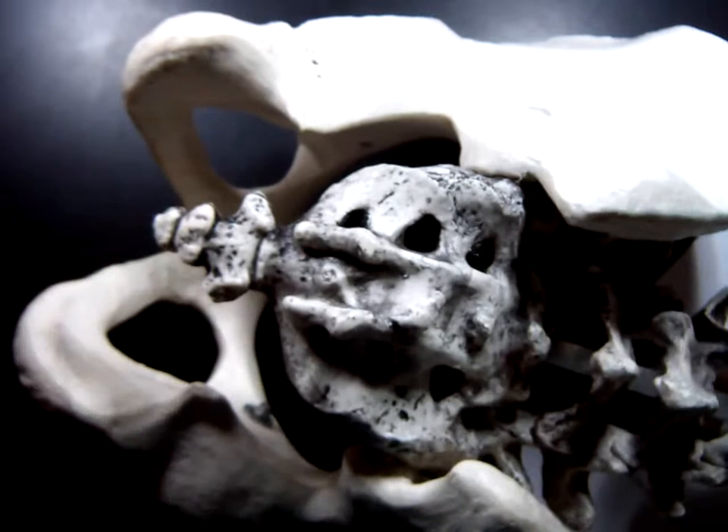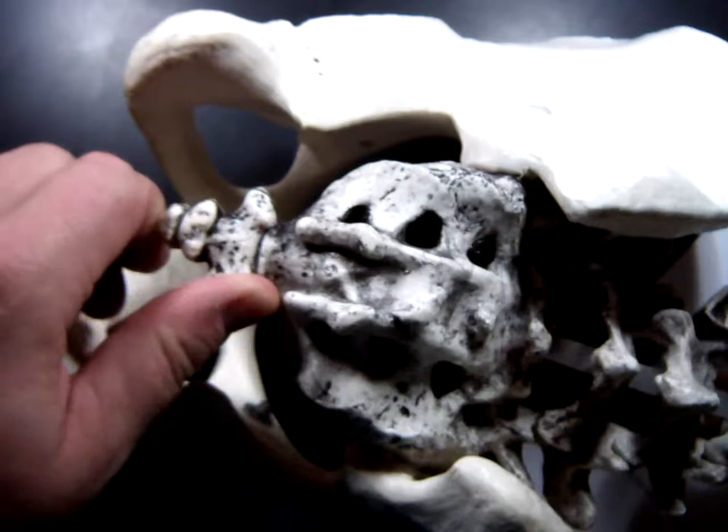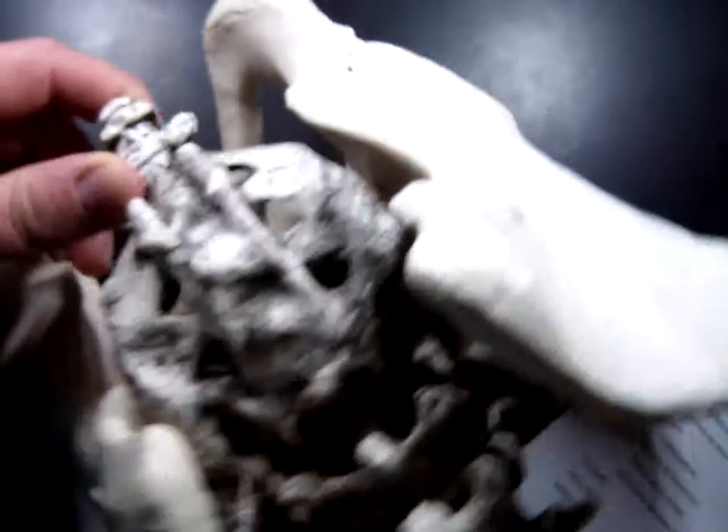Have you ever broken this? It hurts a lot. My cousin broke it doing a cannonball in the bathtub — and he was four years old. My daughter's grandma broke it out on the dunes. I almost broke mine. My sister tied my feet together, and it was dinnertime, so I tried to hop up the steps. My hands were tied in front of my body. I got to the third step and started falling backwards — just bruised it really terribly. And I missed dinner.